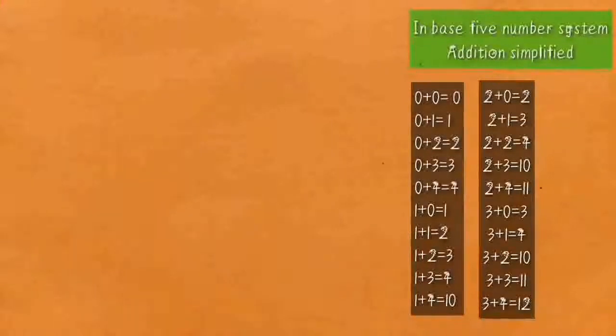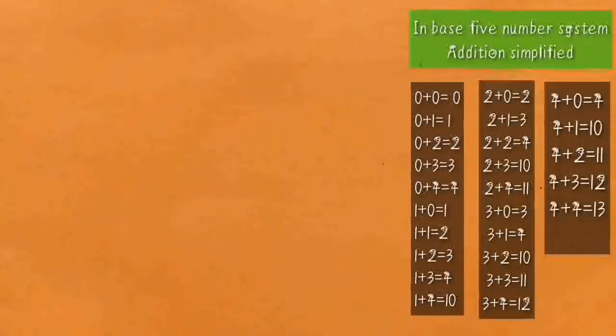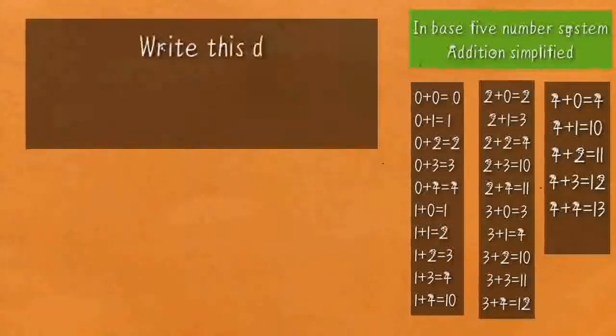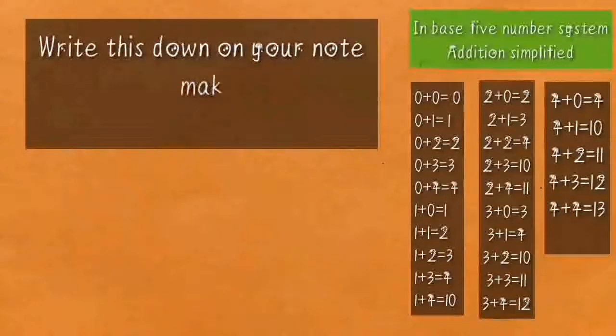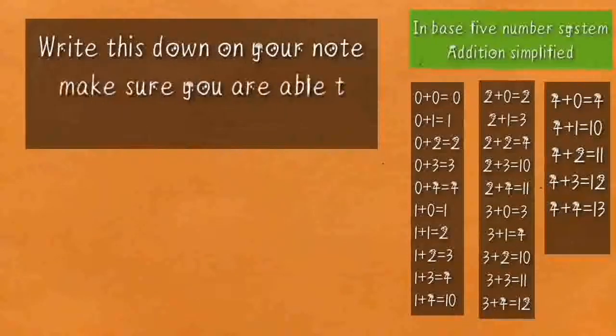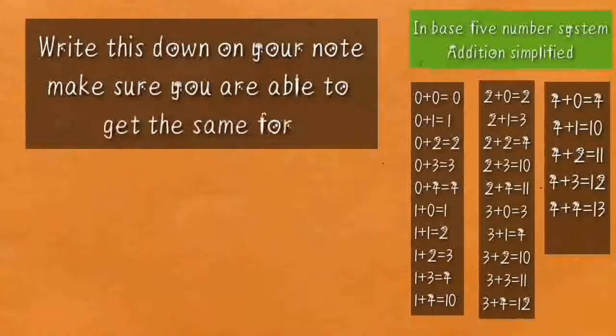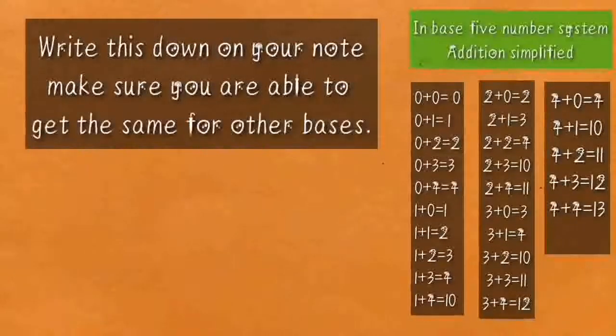I want you to note that in every base, there is a number format of their addition. Watch the screen properly and make sure you write down the format for base 5 addition. You will notice 0 plus 1 equals to 1, 0 plus 2 equals to 2, and 0 plus 3 equals to 3, 0 plus 4 equals to 4 on the screen. I'm talking from the screen. You will see the values here. Write it down for yourself and follow this.